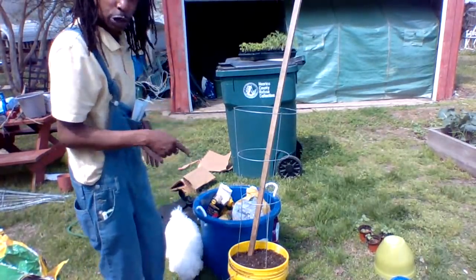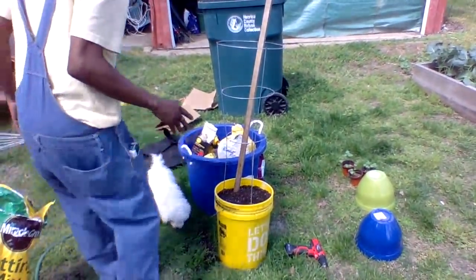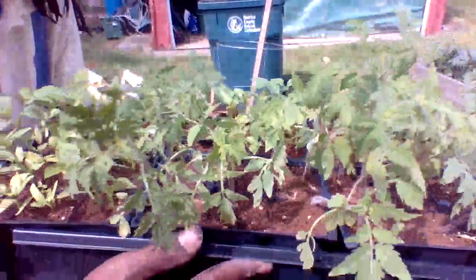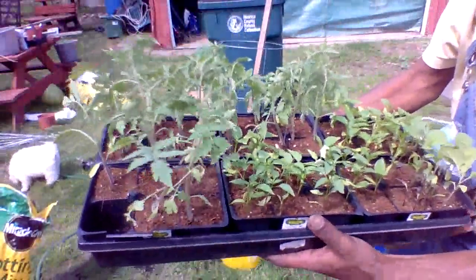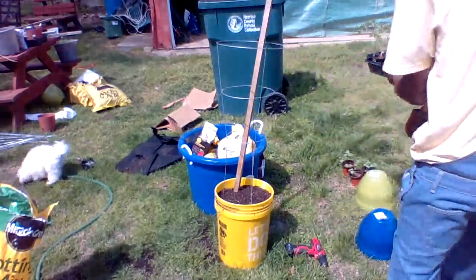So now what we're going to do is transplant one of our tomatoes. Okay? Now if you've been growing indoors, your plants should be looking like this. These are peppers and tomatoes. I know what each one is because I have a chart from when I planted them. So we're just going to plant one of our tomatoes into a 5-gallon bucket. And here we go.